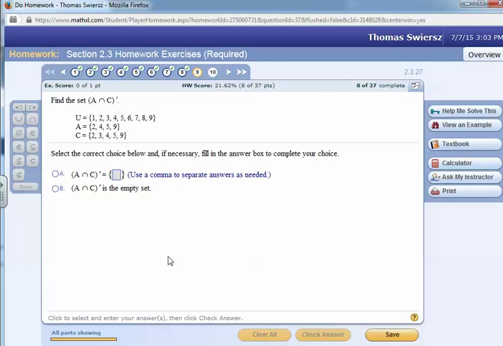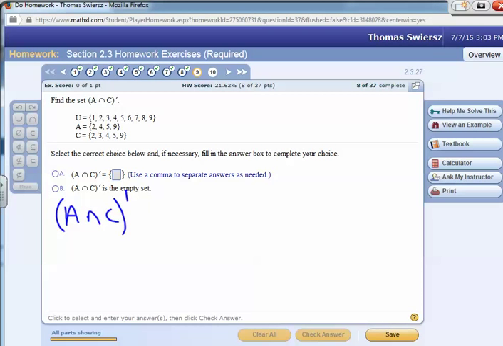All right, A intersects C is in parentheses, so we do that first, and then we do the complement. Parentheses is done first. So A intersects C is the elements common to both A and C. So notice there is the 2, the 4, the 5, and the 9. Everything in A is also in C, so 2, 4, 5, and 9. But A does not have 3, so it's just 2, 4, 5, and 9 that is A intersects C.